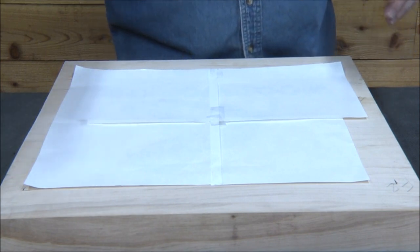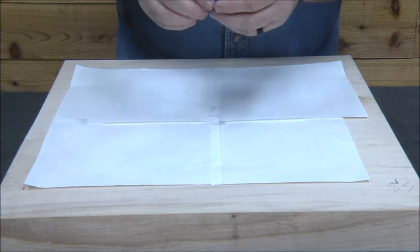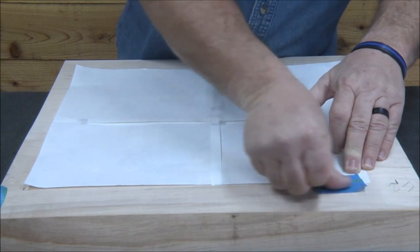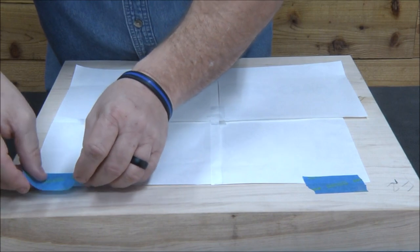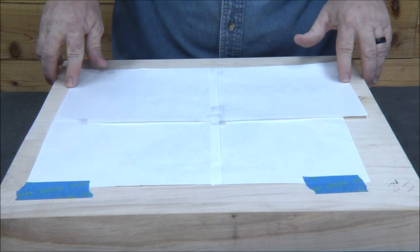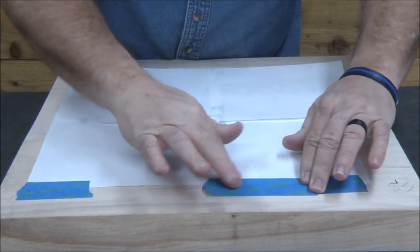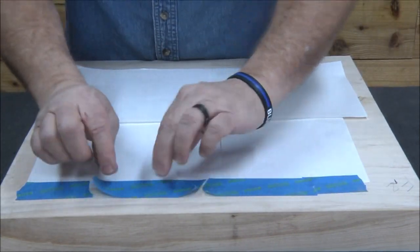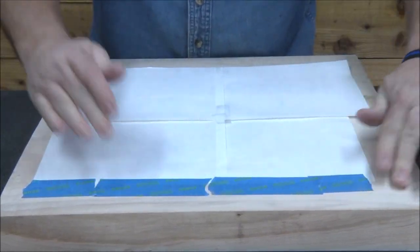Yes, please. This is where I like the blue painter's tape for taping this thing in place. Now what I normally do is just tape the whole top edge. Again, looking at this, making sure that's staying where it needs to be. One more piece that size, babe. Thank you. So now that should be in place.